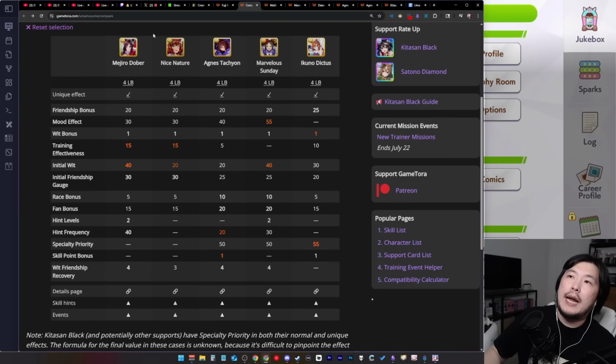So let's look at Mejiro Dober. What do we got here? We got 0 specialty priority. So what does that mean? That means you're not going to see Mejiro Dober on her wit training that often. She does have wit friendship recovery 4, so she's on par with some of the other cards, right? But race bonus 5 is good.